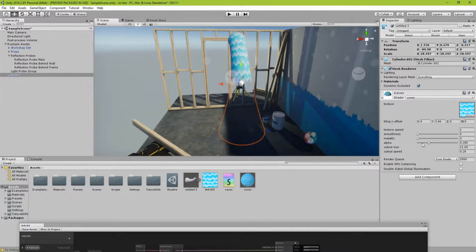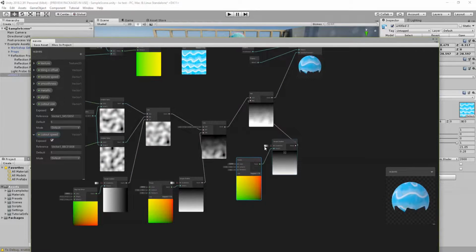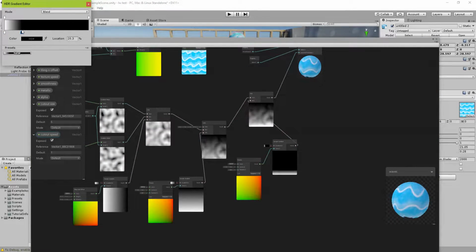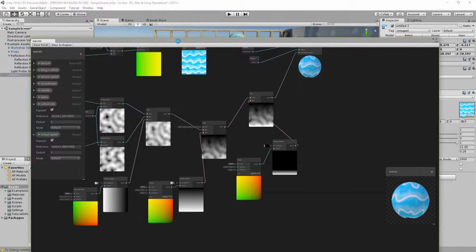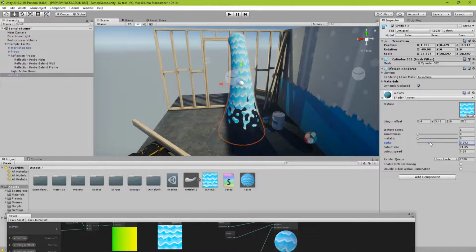And let's, for example, reduce the alpha or increase it. Okay, it's kind of fine. Now you can see that it's disappearing, but this is too much. So we are gonna modify this gradient to have the white area in here. And let's check this out. Let's reduce the alpha. That's still a lot of space in here.